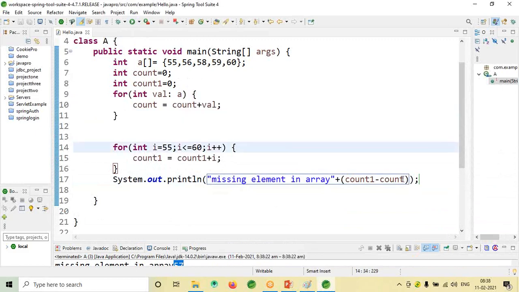Okay, so I have a question. Here we knew that the lowest element in the array is 55 and the highest is 60. If you don't know the elements in the array, or if you don't get them in sorted order like this, is there a more optimum method to solve it?